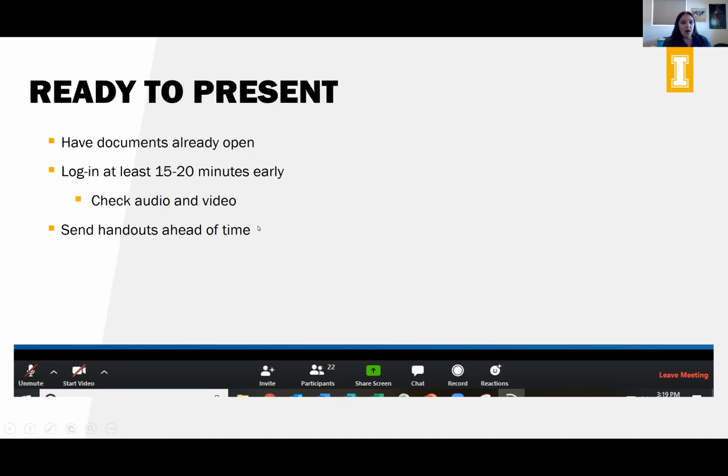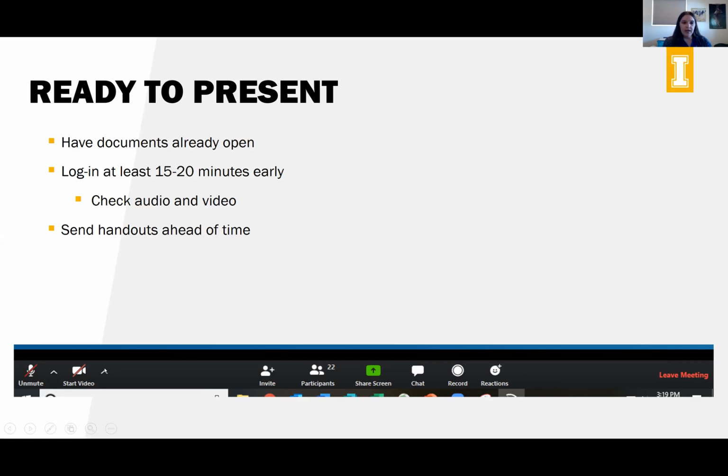Some things here at the bottom, we want to highlight just a couple of settings that you might want to pay attention to. Nancy is circling for me the unmute button. That red line through there means that the sound is muted. If you click on it, that red line would go away, and that would mean you are ready to talk. Next to that is the start video. Same thing, the red line means that your video is off. If you push it, your video will come on.